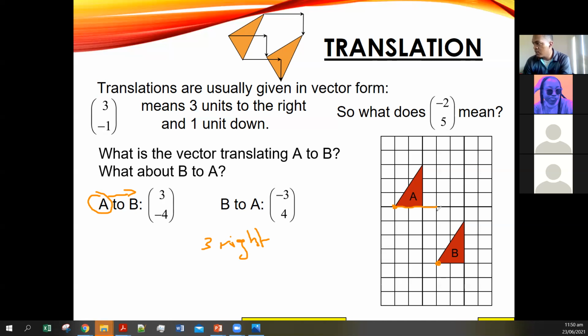Then I ask myself, okay, I'm not at the place yet, so I still need to do something. Am I going up or am I going down? I'm going down now. So if you're going down, then this will be 1 block, 2 blocks, 3 blocks, 4 blocks down. So I went 4 down, and if you are going down, this becomes a negative number, right? If you are going up, it will become a positive number, all right? If you are going right, positive, left, negative.